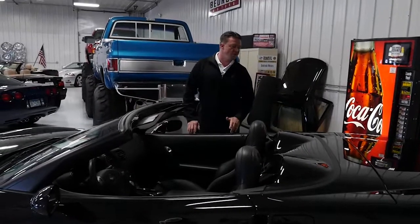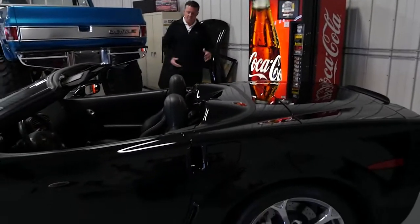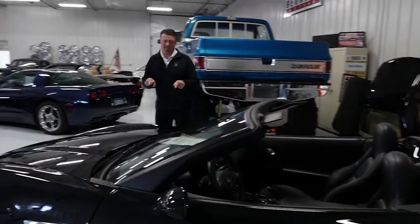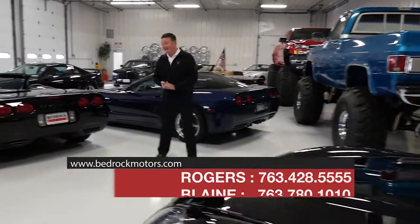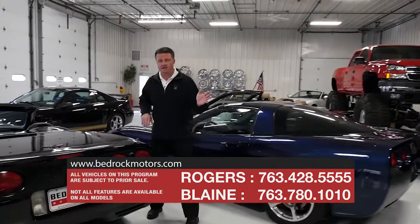It is 435 horsepower. Look at the brakes again. It's got the Z06 brake setup, monster wheels. Love it. This makes a guy like me look good. People think I'm much better than I am when I drive a car like that. Now, those are expensive cars. We're gonna have a little bit of everything for everybody here.